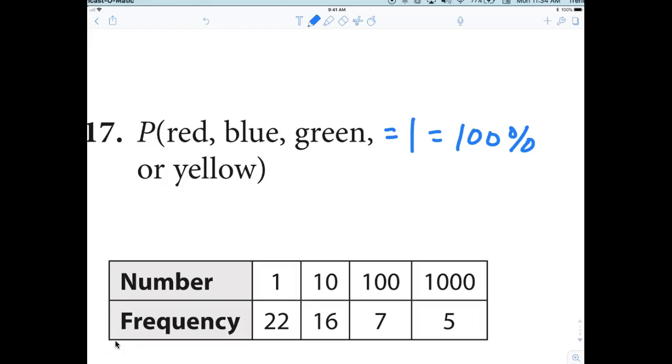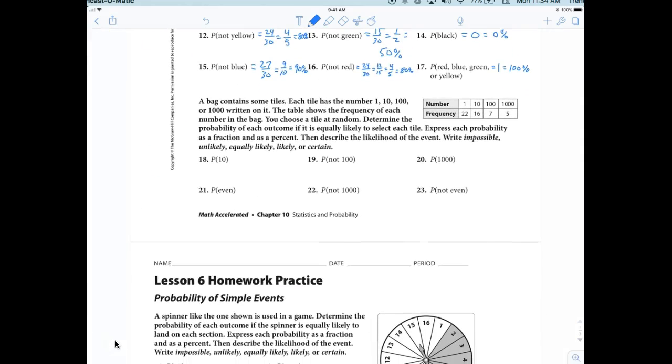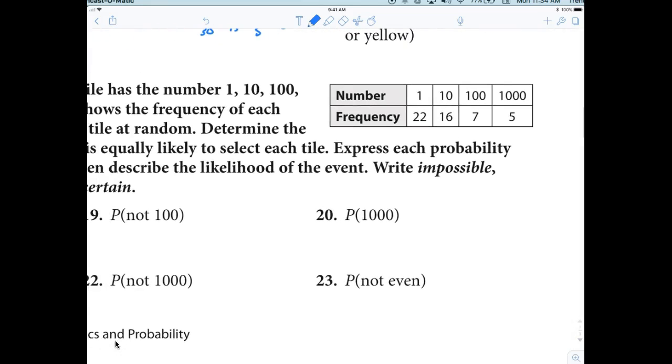All right. So now let's look down here. Now, can anybody tell me what frequency means? Like the number of times. Frequency is the rate of something. That's partially true, but in this case, how many times it happens. Exactly. So the number 1, look up, please. The number 1 occurs how many times? 22. The number 10 occurs how many times? All right, I think you got that.